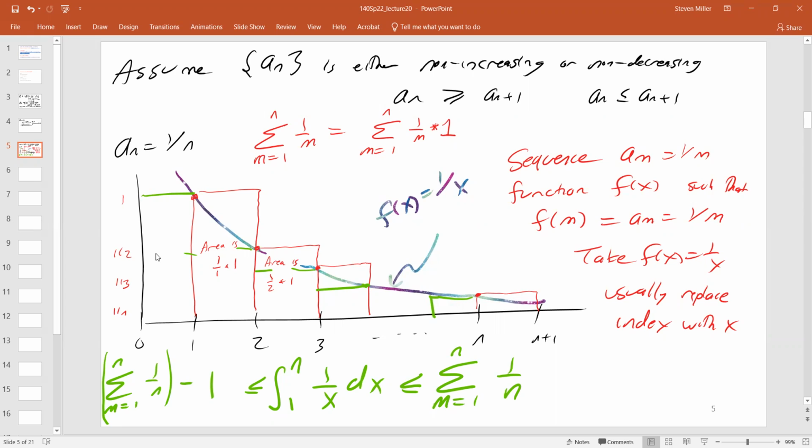So instead of writing it as 1, I could actually write it in a better way as 1 over 1. So what this is essentially telling us is that the difference between the integral and the sum is at most the first term. Wow, that allows us to evaluate things really accurately. You could evaluate the first 10 terms by hand, and then start with the 11th term, and use the integral to evaluate the sum from the 11th term. So we can get extremely accurate results. So this is the integral test.